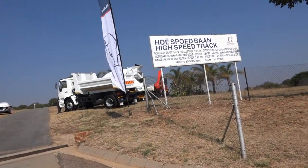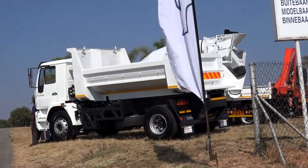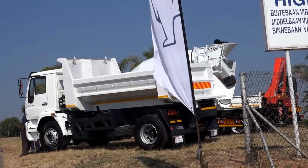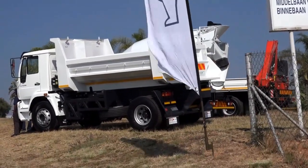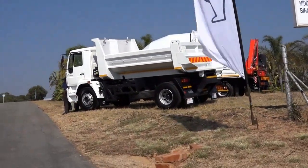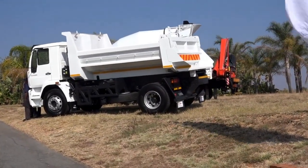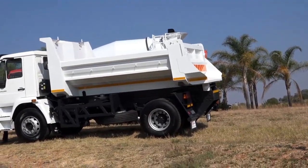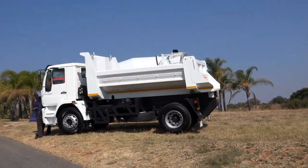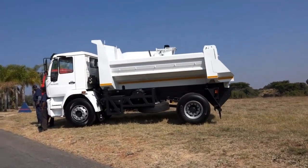This is an option that we have where we make a shorter wheelbase, typically 3.5-meter wheelbase, and we can put onto it then a 6 cubic meter tipper. And this is an ideal hardware support vehicle, a small construction industry tipper, on-road tipper, and then also used for the smaller road renovations, road building type of application. Construction, mining. To the left of it, you can see a bare chassis.